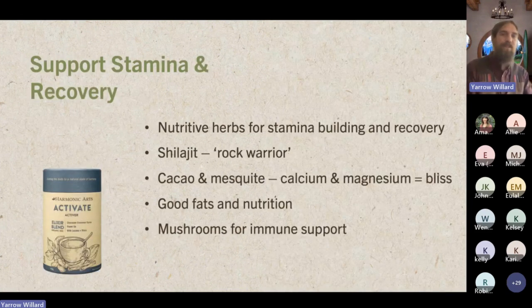But it also has a herb called shilajit, and shilajit is a mineral pitch known as rock warrior. That's really the name that shilajit in Sanskrit translates to. It's actually this pitch off of the high mountains that has all kinds of fulvic acid and humic acid and over 83 minerals in it. And it is really the stamina recovery building herb. Very useful, very well known and prestigious in Ayurvedic medicine because of its ability to help people who are malnourished and have an inability to really digest the herbs, or the herbs aren't working for them. They can work with shilajit to recover and rebuild.